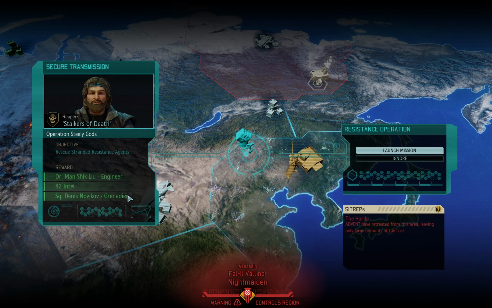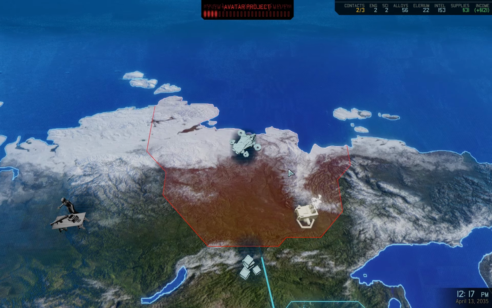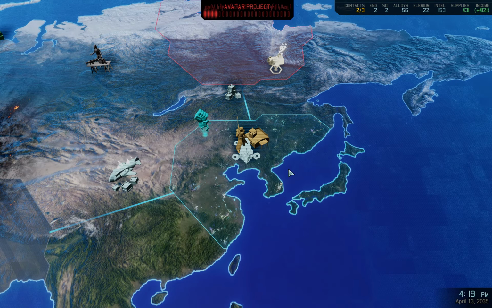Yeah. Okay, so we get an engineer, intel, and another grenadier. Rescue stranded somethings. Oh, it's that. Oh my god, I just sent my only guy who can revive things. Shit. Okay, launch mission. Of course, the Horde. For East Asia. Yeah, we kind of have to.